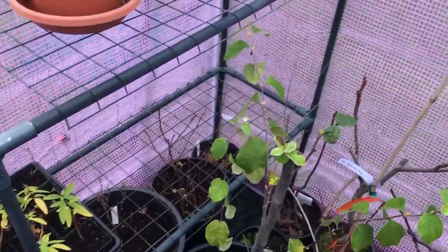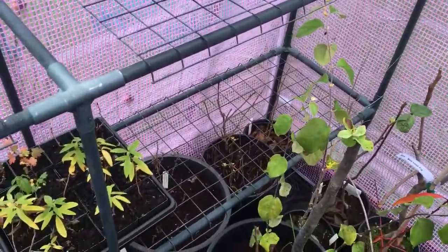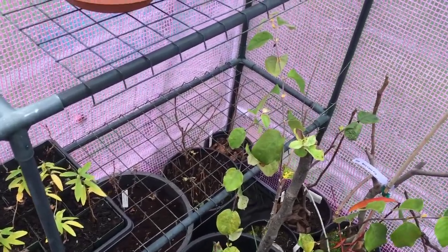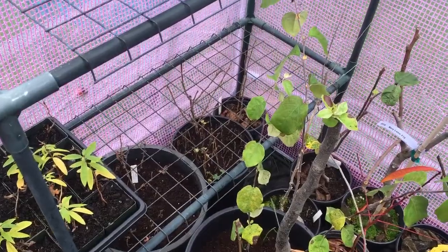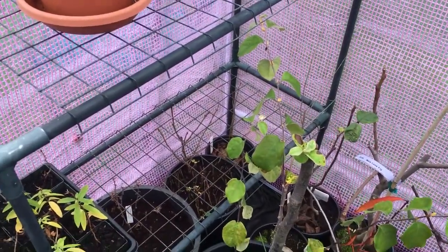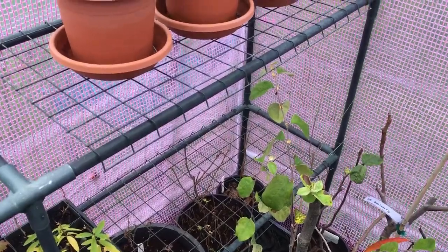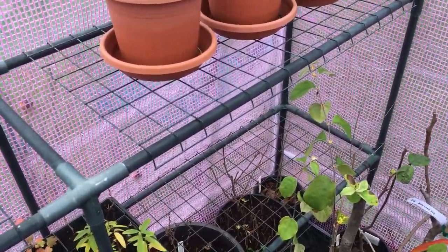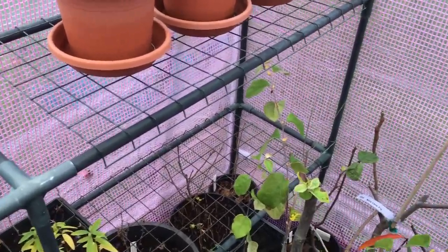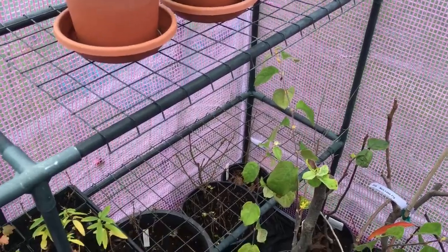And eventually I will get almost every variety of gooseberry that I could possibly get as well. I always call my gooseberries trees, and I don't know why. I'll have one bush that becomes the parent, and then I will take cuttings from those bushes to create more plants, which will eventually be plants that I sell in the nursery that we will one day own.